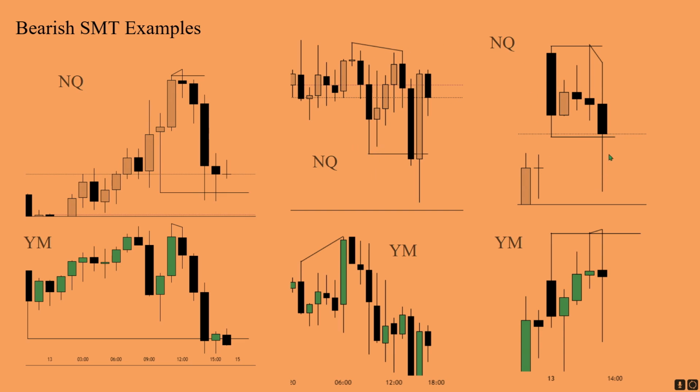And the last example, same thing. This high was taken on both assets, right? But now you can see that new candle, and I remember this was the 4-hour chart. The YM takes this candle's high here, while NASDAQ fails to do so, and we're targeting this low here, and that was hit.